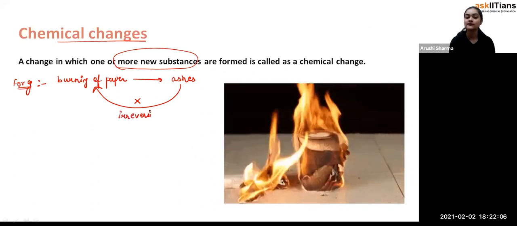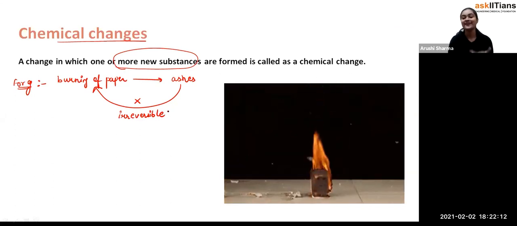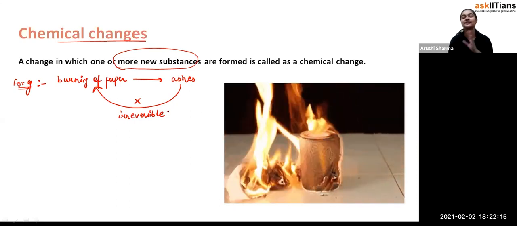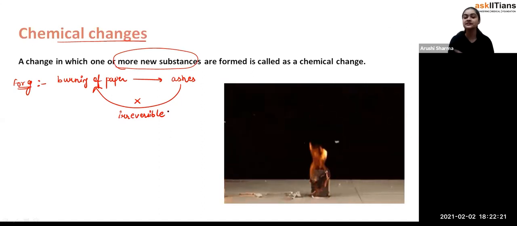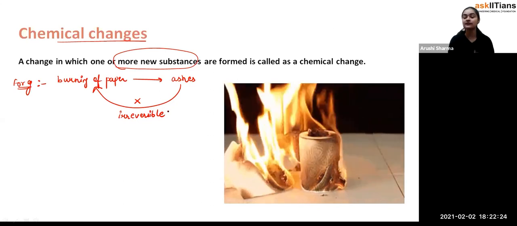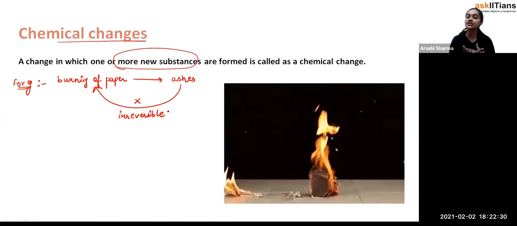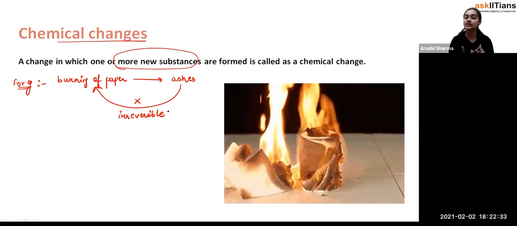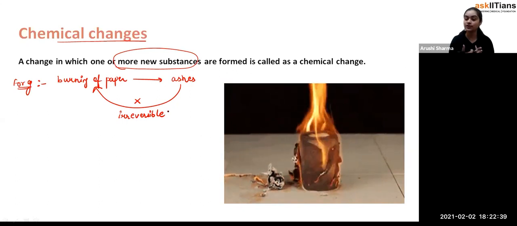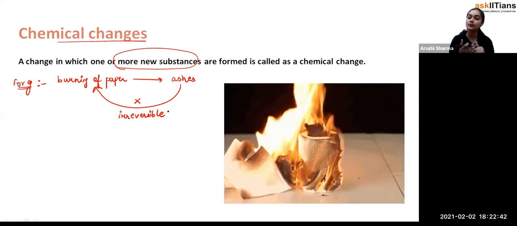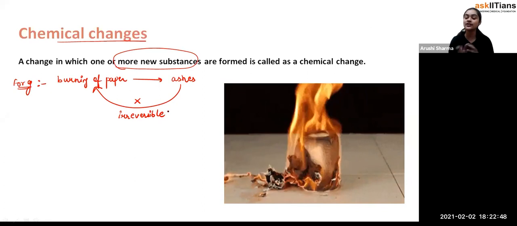If we talk about the physical changes, we have seen that water converts into vapors, or vapor converts into liquid, and ice converts into water. In that condition the processes are reversible, and only their physical properties are changing, but the chemical composition remains the same. Even if we talk about the dissolving of sugar in water, the sugar is there, and when you add it into the water and then separate it, the water will remain in its chemical form, that is H2O, and the sugar will remain in its form. So that's how you are reversing that process.